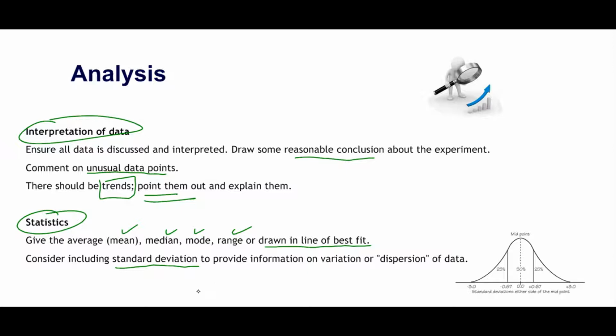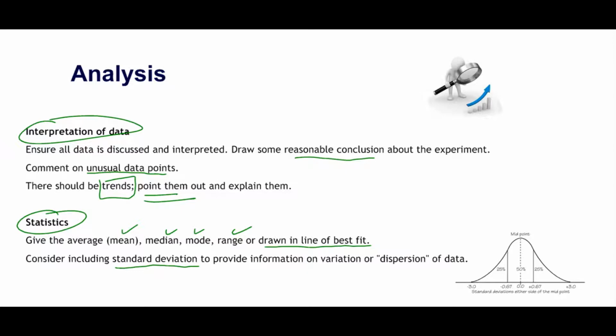It basically talks about the variation in your data points, and it usually is more relevant when you have multiple data points, many data points. So a high deviation indicates that the data points are spread out over a large range of values, and on the other hand, low deviation indicates that the data points tend to be very close to the mean. So that's something you might want to look at as well, but it's not required.